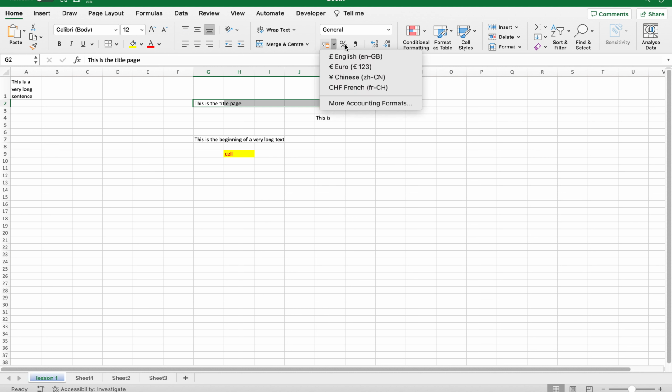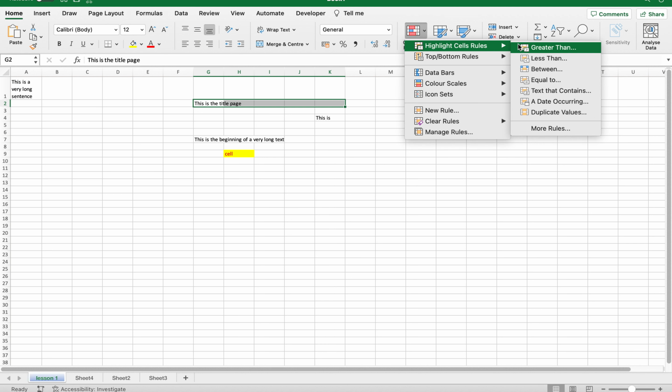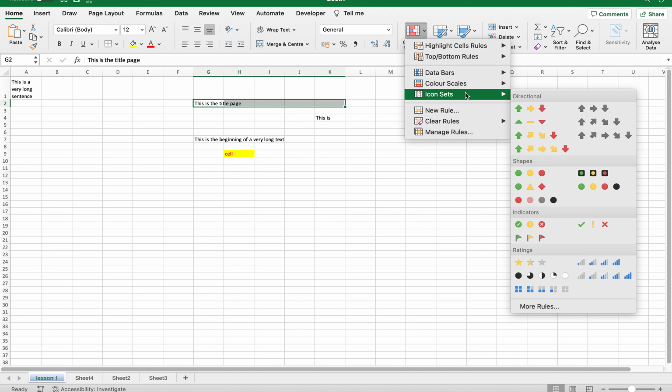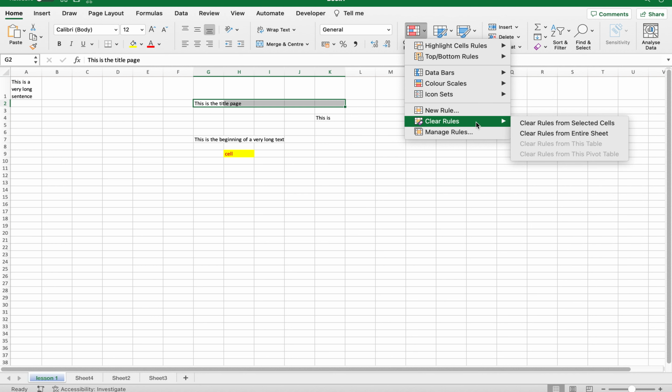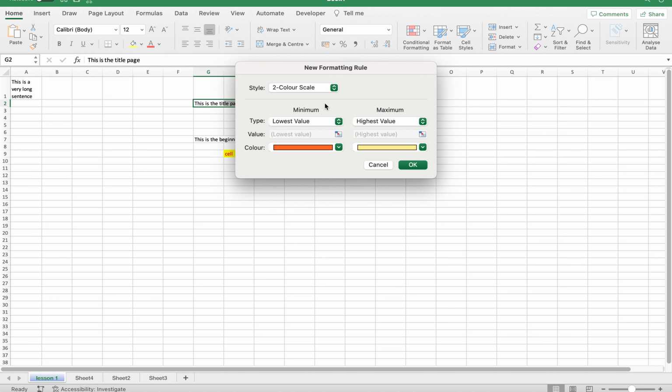We also have a bit of those here. We have the currency, we have percentage, we have decimal, so you can reduce and increase decimal points. So here, on this side of the screen, you have conditional formatting. You can decide to format some cells or tables, data bars, color scales, and if none of this fits your data, you can decide to create your own rule. And then when you click on create your own rule, you can decide what you want, whether you want a particular color somewhere, and you want to highlight a particular color value when the lowest value is this, when the highest value is this.